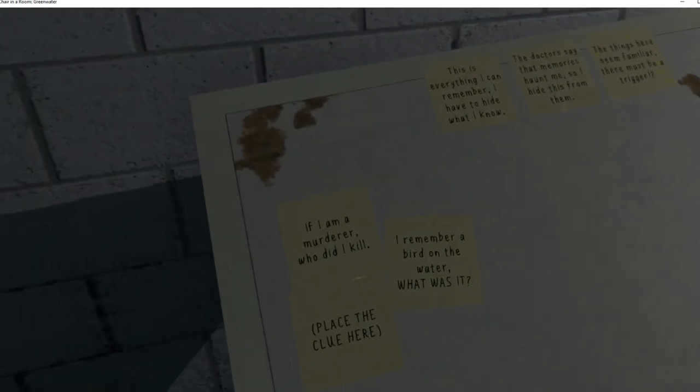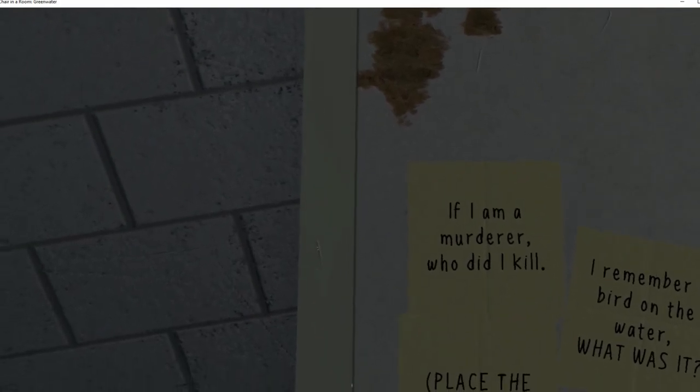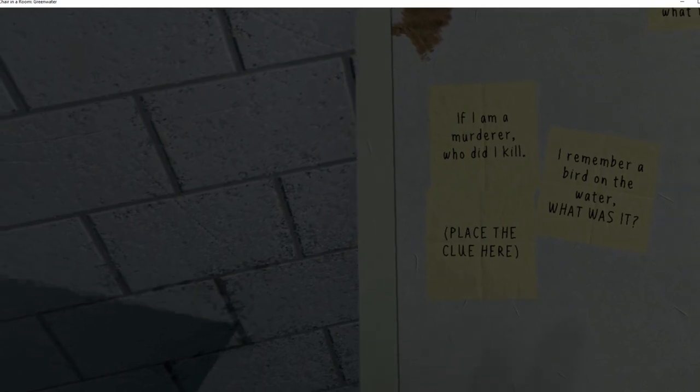This piece of art looks weird. It looks like a piece of drywall or something. It's been painted on with watercolor. Oh. If I am a murderer, who did I kill? Place the clue here, it says.